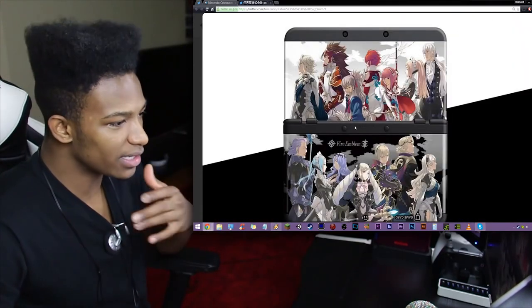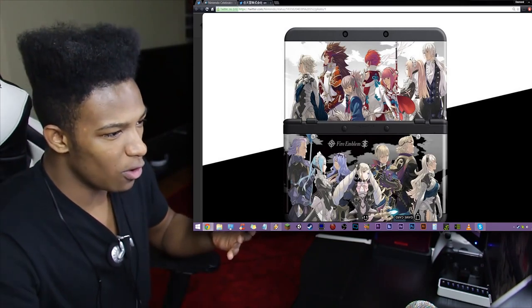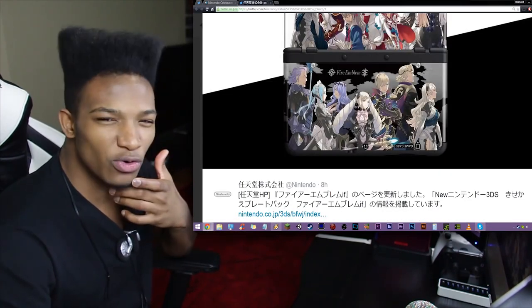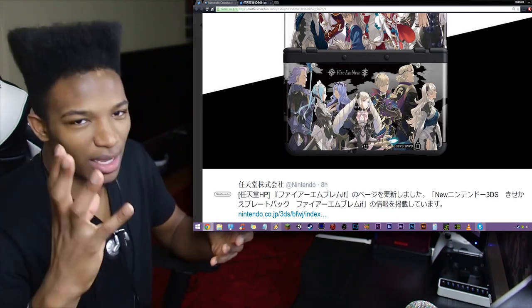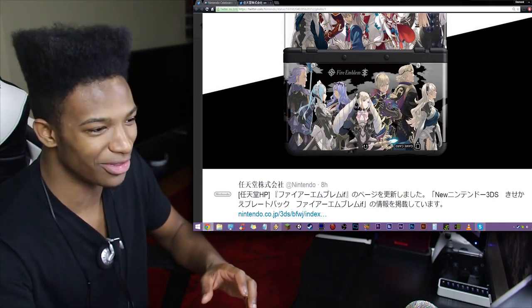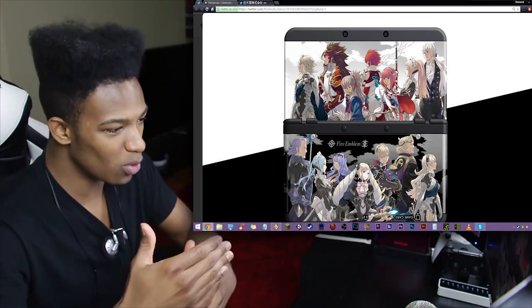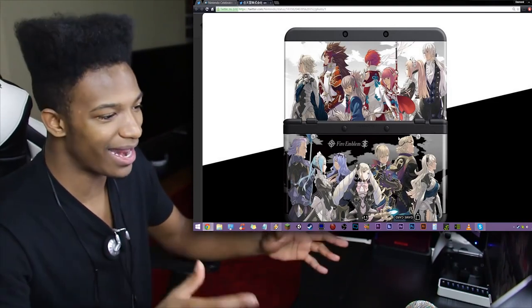As you can see, the factions — it looks like if you choose a male, then you may be starting off on the Hoshido side. And you may be starting off on the other side. I don't know the exact name, it doesn't come to mind, I apologize. But either way, this thing looks amazing. You got my barefoot waifu over here on the right. It looks cool on all sides, and it seems like it would have been really cool if you could switch up which side you wanted to represent on which side of your DS. It still looks badass either way.